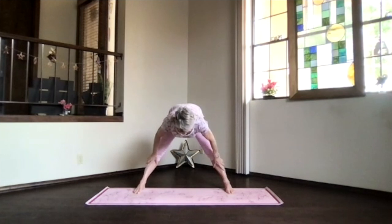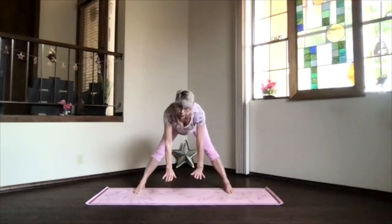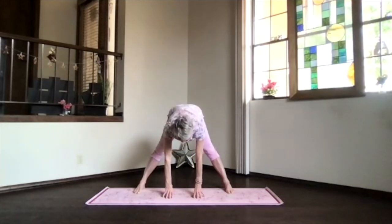And then slide your hands along your legs down towards your ankles or drop them straight under your shoulders to the floor. Or remember, you can have books or blocks to raise the floor if you want that to happen. And then again, stretch your spine apart. We'll do a little twist.